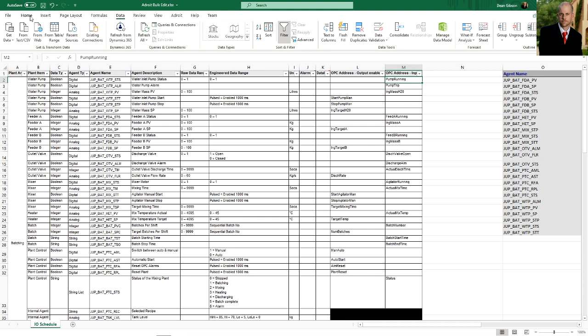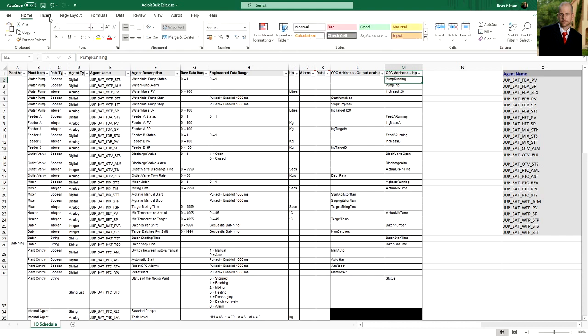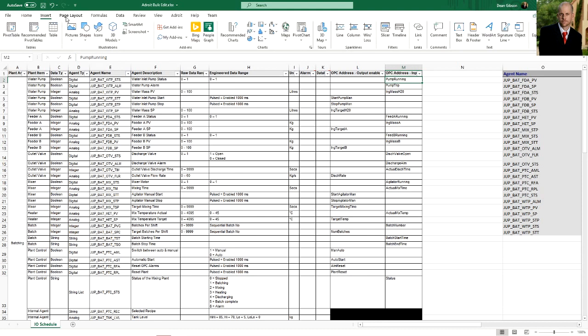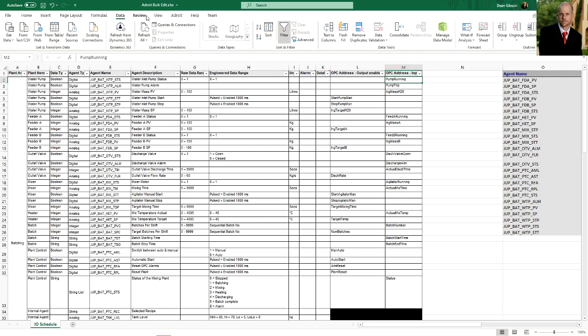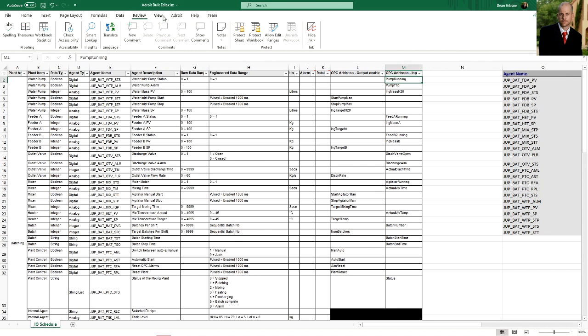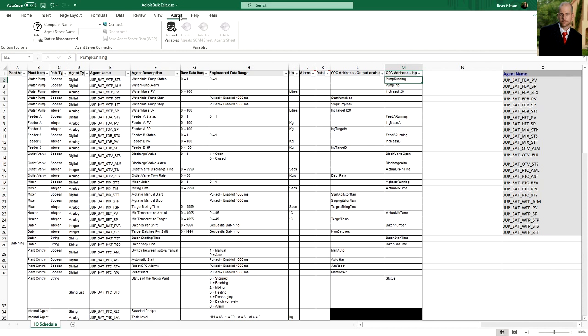For those of you that don't know, these little tabs up at the top on your Excel spreadsheet, or in any Microsoft document, are called ribbons. We also refer to these little toolbars on the top in our Smart UI designers as ribbons. And you'll see that there's one here called Adroit. This is part of the plugin, and inside here is where we will be working, connecting and creating things. We'll be using this Adroit ribbon.